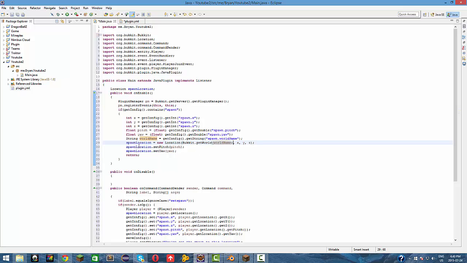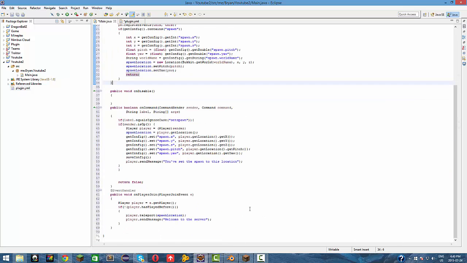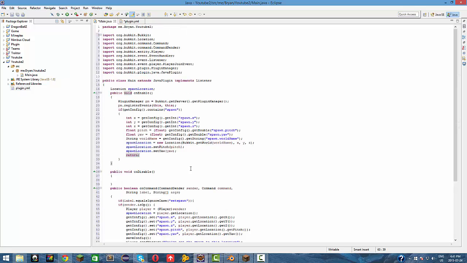No, we're gonna leave it like that, and we're gonna set the pitch of the spawn location to the pitch, which is this, and we're going to set the yaw to yaw, which is this, the player's yaw and pitch. So when the player first joins, they will spawn in exactly how the player typed in /setspawn, and exactly where.